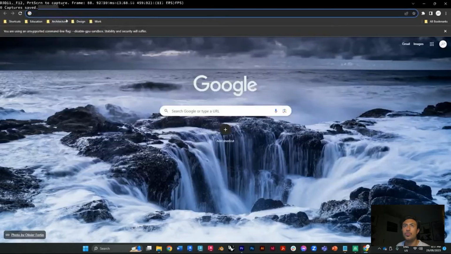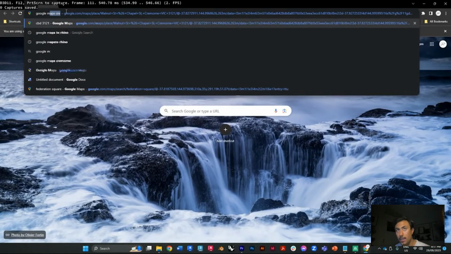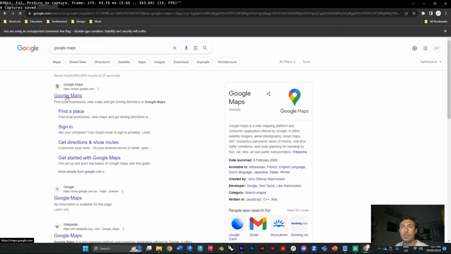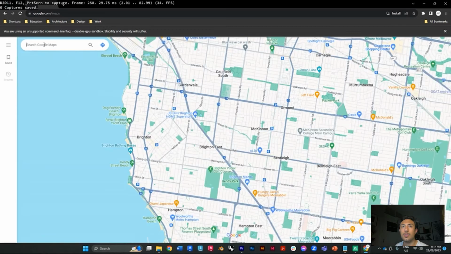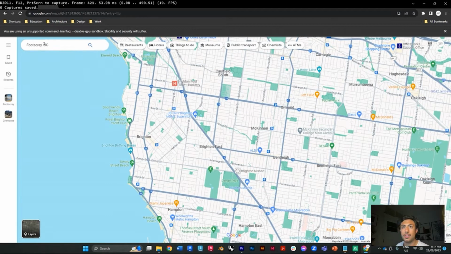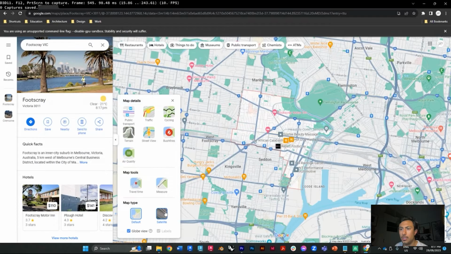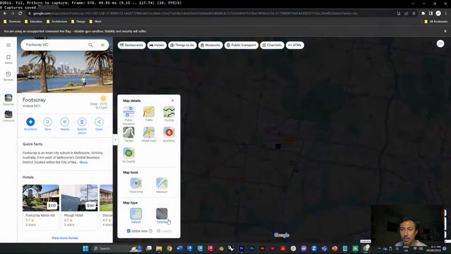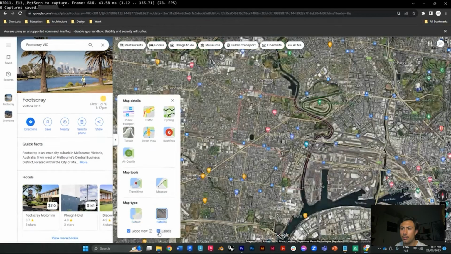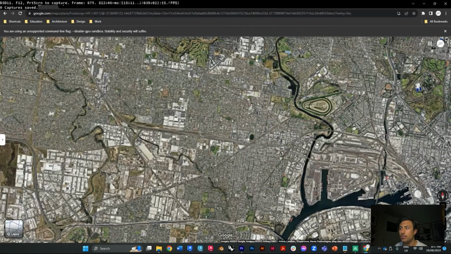In the new Chrome we've created, I want you to go to Google Maps, and then look up the site you want. Well, we are working on Footscray for this project. We need to go to satellite and get rid of the labels, hide this tag and hide this too.